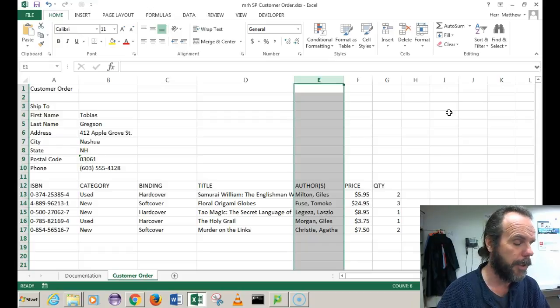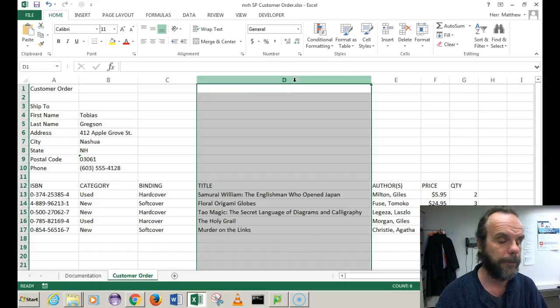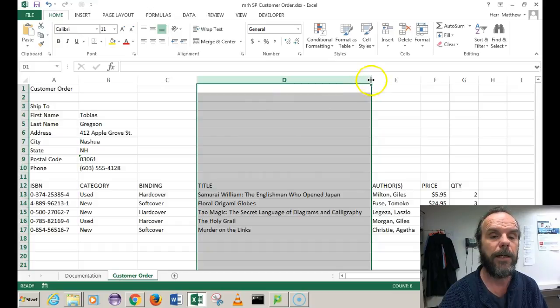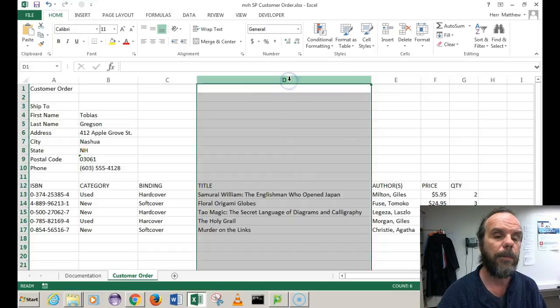So bottom of page 27, auto fit the contents of column D. So if I click on column D and I see that I've got a split cursor to the right of the column, I'm going to double click on that once I get the split cursor. When I double click on that with the split cursor, it actually sizes that column so that it fills that entire column. Again, I'll just do it one more time. Split cursor, double click, and it resizes it so everything can be seen.